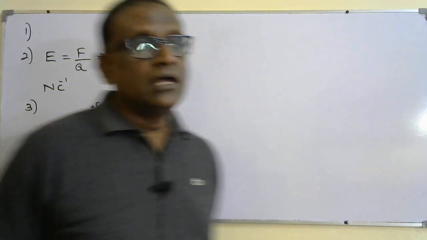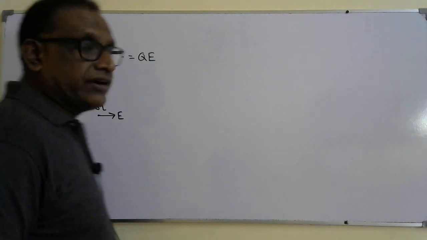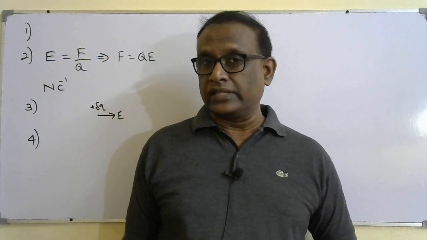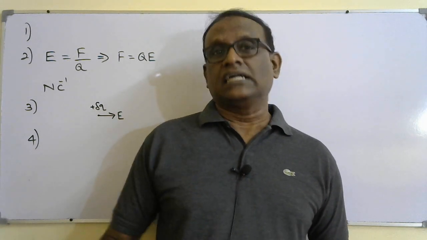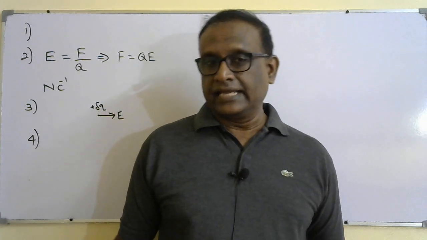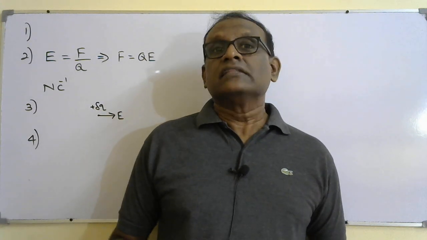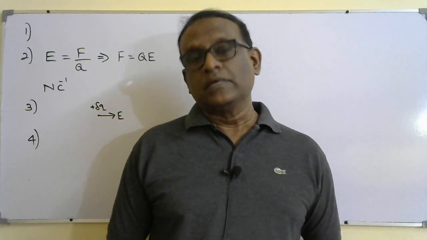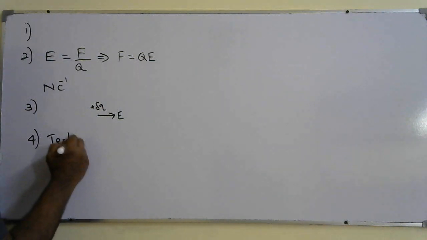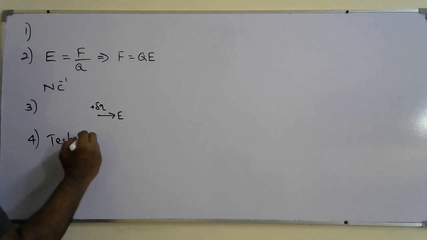You must know that. Then, the fourth point, you should know what is a test charge. When I was defining the direction of the electric field strength, I talked about the test charge. What is the meaning of test charge? A test charge is a tiny charge that does not disturb the existing electric field in the region. Test charge is always used as a positive tiny charge that will not disturb the existing electric field. You must know that. That is the fourth point you should know in electric field for your exam.